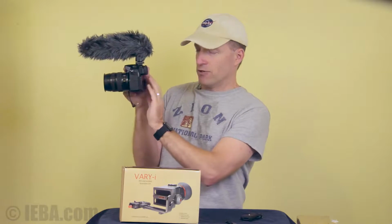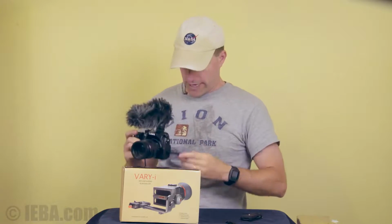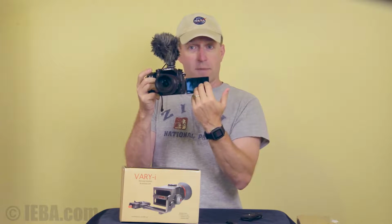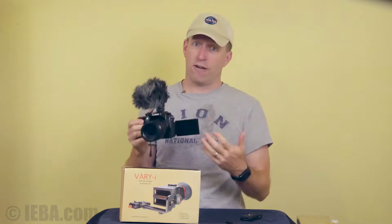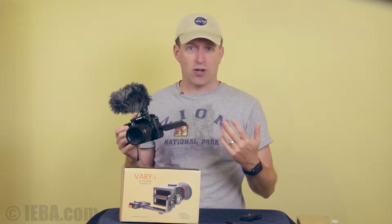So in addition, you don't just have it on the back where you always have to put your eye up to it. It can swing out so you can look down, you can hold it up. You've got that flexibility, you can even turn it around and show other people, or if you're shooting yourself, you can see your shot from in front of the camera. It's very handy. The problem is the LCD screen outside is hard to see.